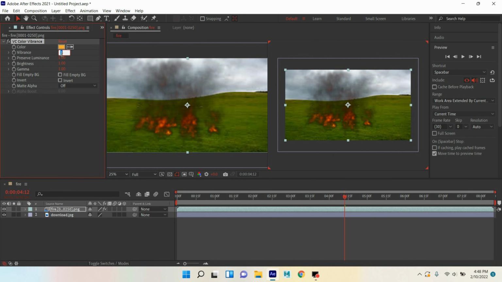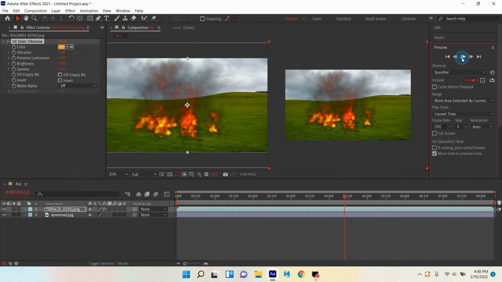Now vibrance, make it 1.5. Brightness type here 2 and also gamma type here 1.5. Now again click play and see the effect.